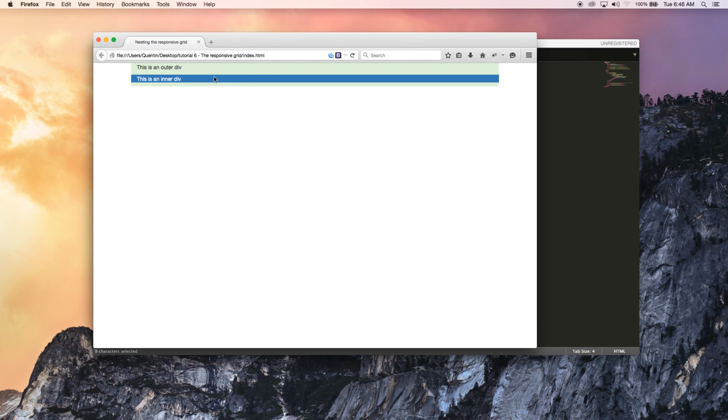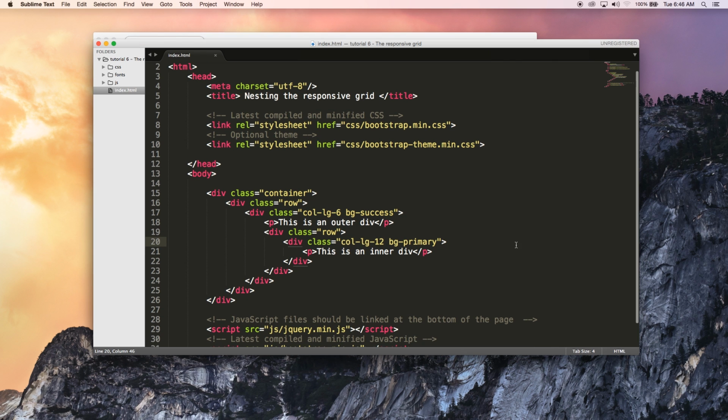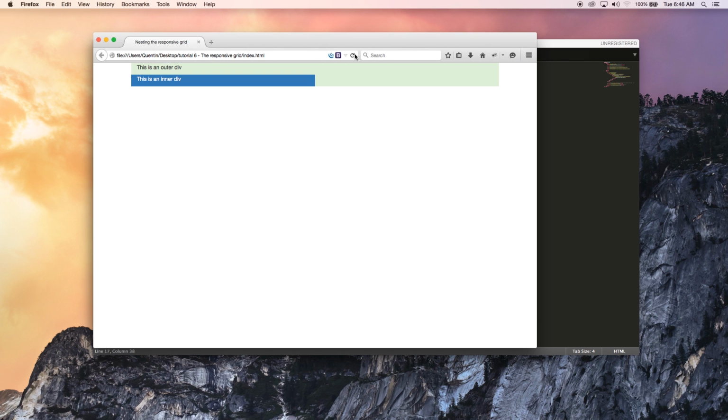So if I wanted these to still display inside of each other at a certain width, so in other words, I still wanted this nested column to display at half of its parent on a medium screen, I'd have to go ahead and add a breakpoint for that. Okay, so I'm going to say col-md-6, and that would mean it's going to take up 6 columns of its parent on a medium device, but we still have to add the class up here, because whatever class the parent has, the child has to have the same class. Otherwise, what happens is you land up messing around with the breakpoints.